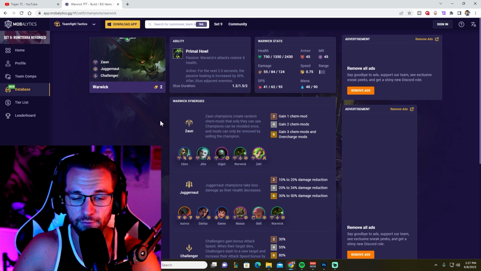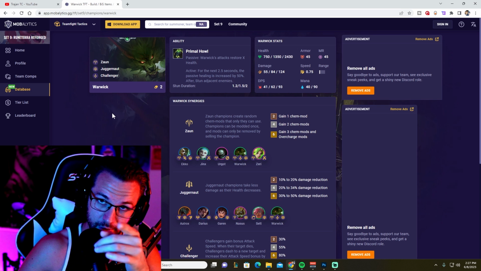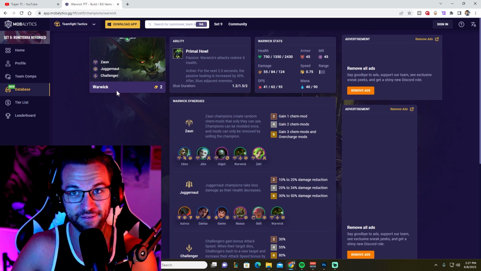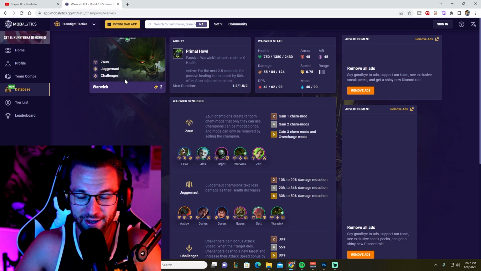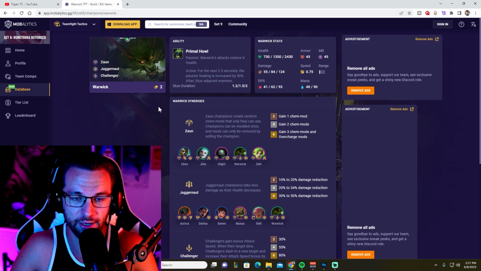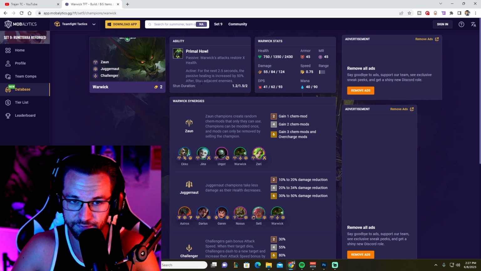Like I said earlier, when I talked about that Jug Challenger Ionia build with Set, look out for that opener. I'll make an opener guide, and that's a very powerful opener if you get that set up. Warwick is very good. So Primal Howl, passive: Warwick's attacks restore X health. So he just heals whenever he auto attacks, kind of like Olaf in previous sets.